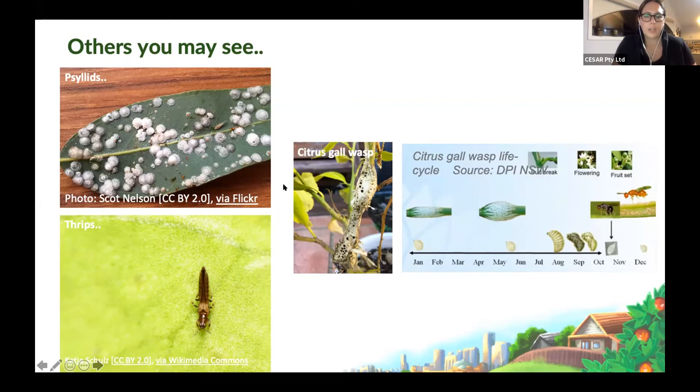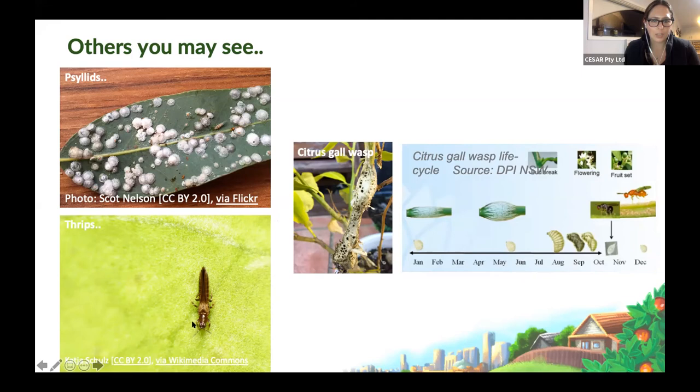But essentially, there is information about it online. And actually, I might put some information in our email to the group next week, just so you have a fact sheet on hand. It's got a white stripe on its abdomen, so it's not too hard to pick out if you do find it. So that's a new pest to Australia, and it's an example of a pest that came in through a port and was found in someone's backyard, and that person was able to alert the authorities.